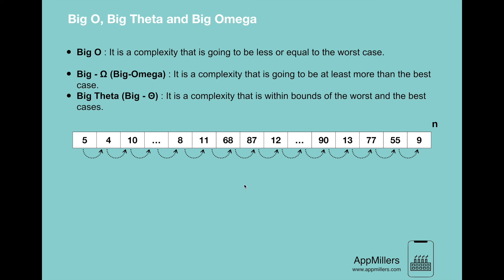How can we represent this searching process in terms of notations? In terms of Big O notation, it will be O(n). This means that the maximum time that we need to find any given number within this array is n. It will not be more than that. As shown here, to find the last number in the array, which is 9, it takes n multiplied by 1. So it will not be greater than O(n).